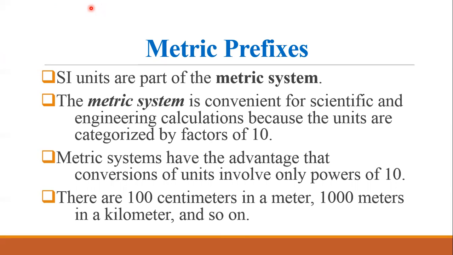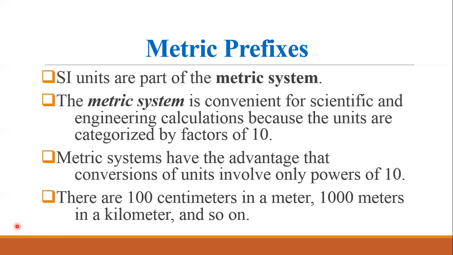Another advantage of the metric system is that the same unit can be used over extremely large ranges of values simply by using an appropriate metric prefix. For example, distances in meters are suitable in construction, while distances in kilometers are appropriate for air travel. And the tiny measure of nanometers is convenient in optical design. So with the metric system, there is no need to invent new units for particular applications.